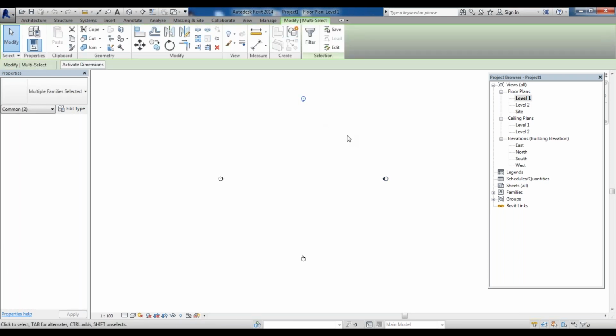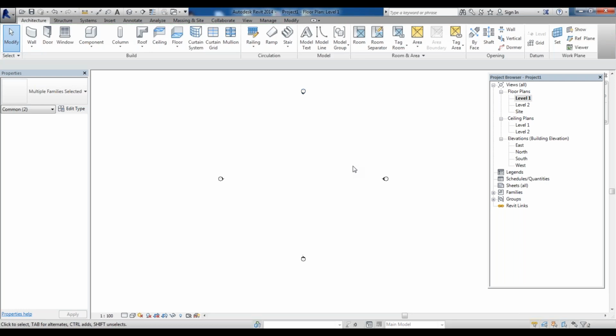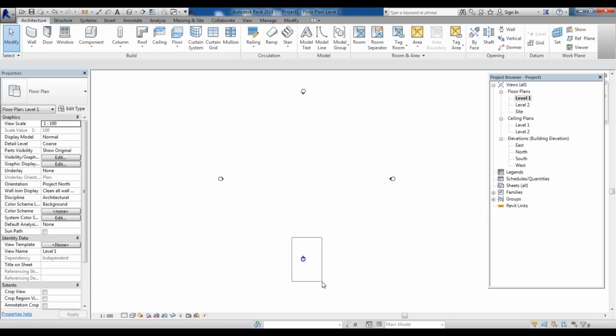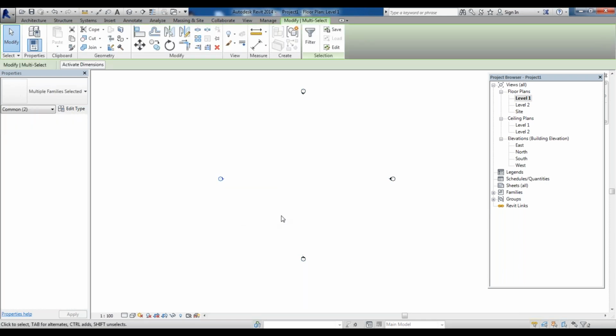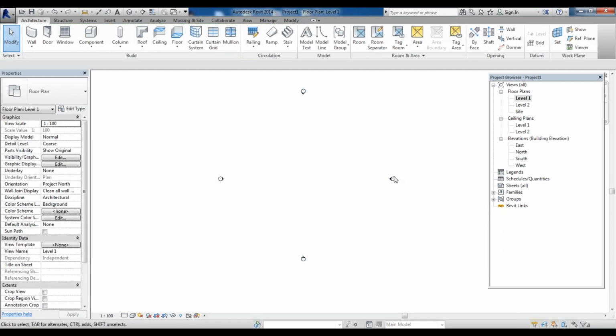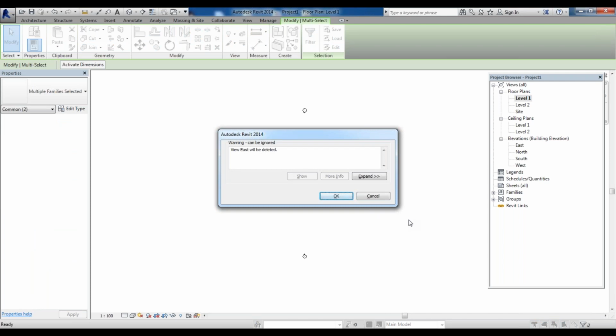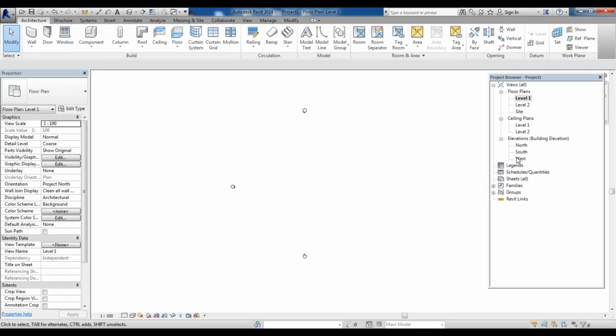This can be moved by selecting it and pressing the up arrow, down arrow, right arrow or left arrow. It can be aligned like that, but please be very careful. Don't delete this. It will take some time for you to recreate these things. You can recreate it, but it will take some time. So you should not destroy this template by deleting all these things. If you select this and press delete, this will be the warning given. If you say OK, you might notice that the east elevation went missing because you deleted it. Press Ctrl Z, and you get the east back again.